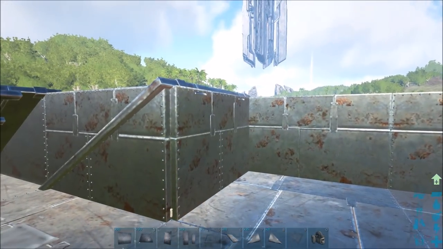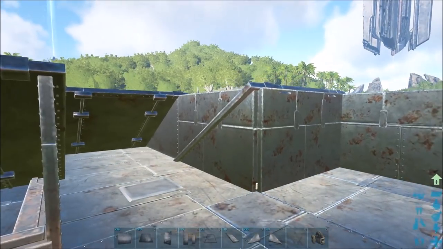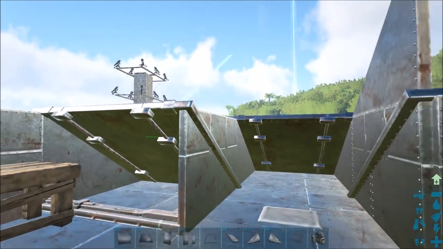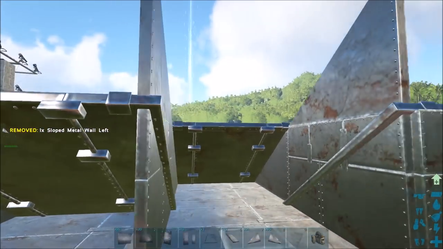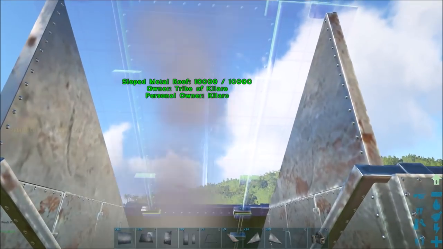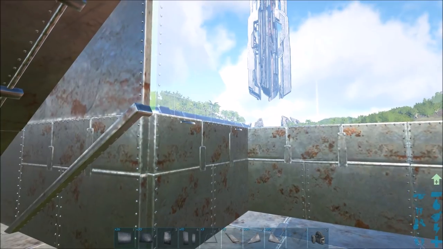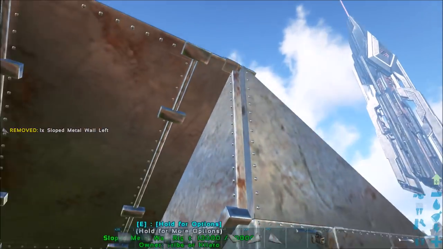We're going to destroy this one, so you could do it in thatch. We're going to do our sloped wall here, and again on the opposite side. Make sure it's over the wall, directly over the wall. And slope ceiling there. Then we're going to do slope wall on top of that. This is going to stay, so make sure that's metal.